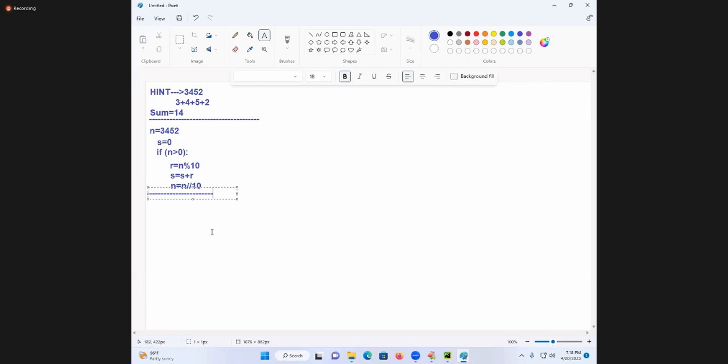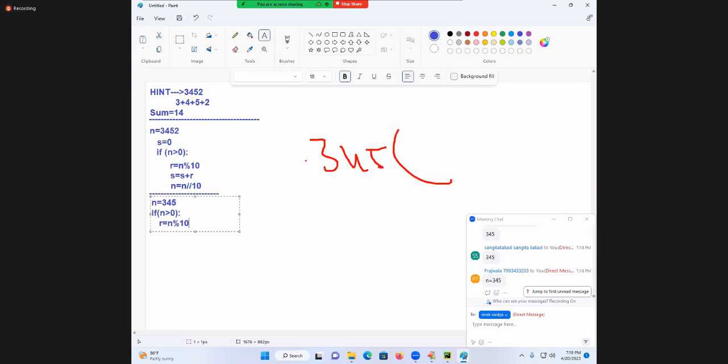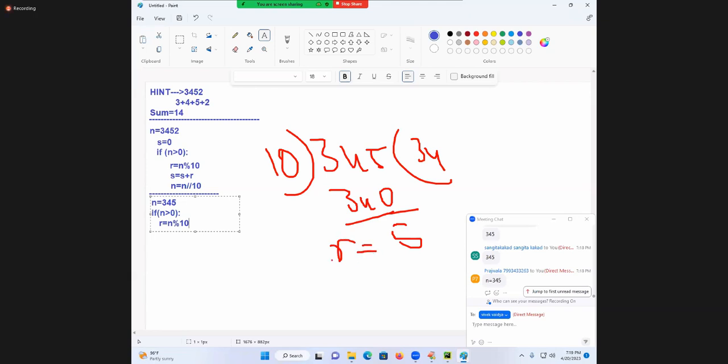What is the value of n now? 345. Let us start the next stage. Same process, do it. If n greater than 0, r is equal to n percentage 10. 345 divided by 10, remainder 5. That is r.